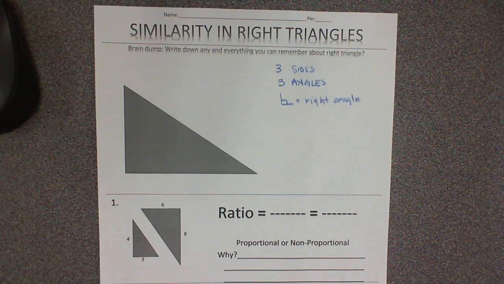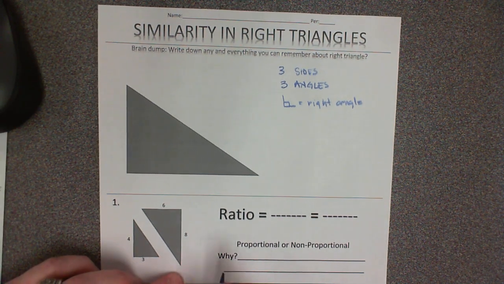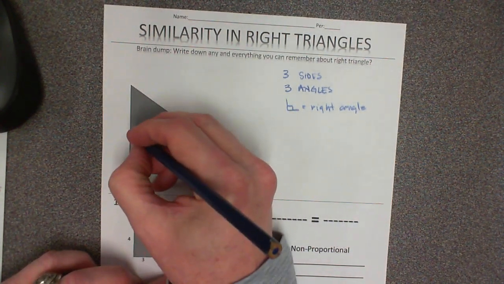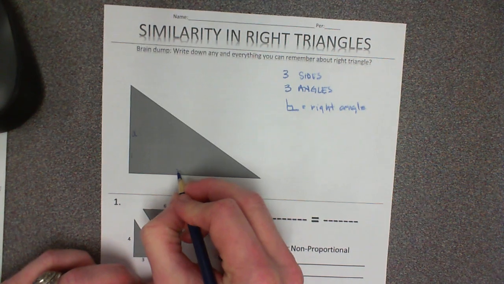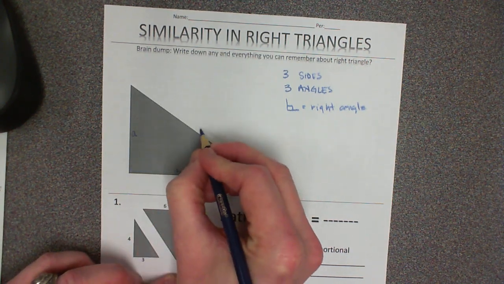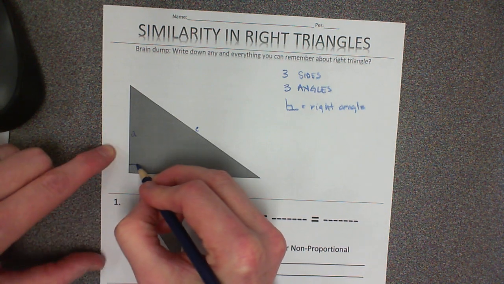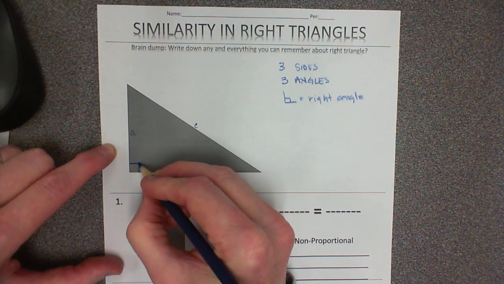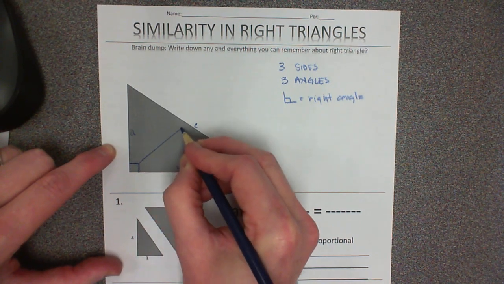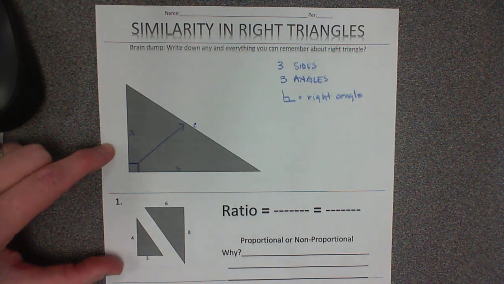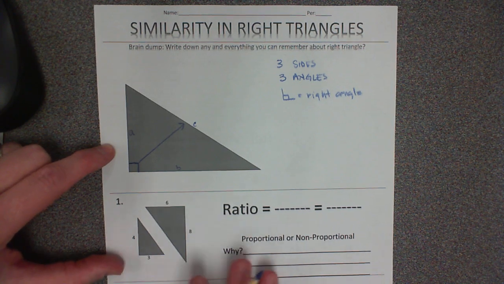Okay, so here are some additional things we're going to remember. We have 3 sides. The shortest side is always A, the medium side is B, and the longest side is C. We identify the longest side as across from the right angle. If you have not drawn in your right angle box, please do so now. We draw an arrow across to identify that that side is C. It's the line that slopes. It's always the line that slants. The line that slopes is called line C.